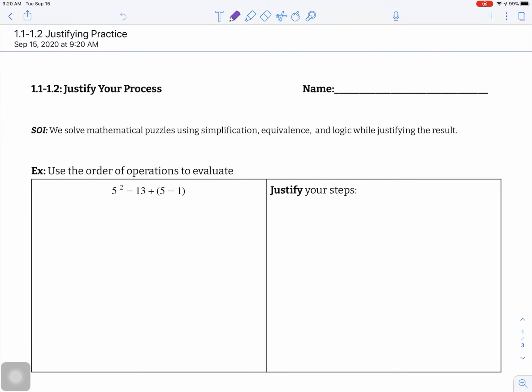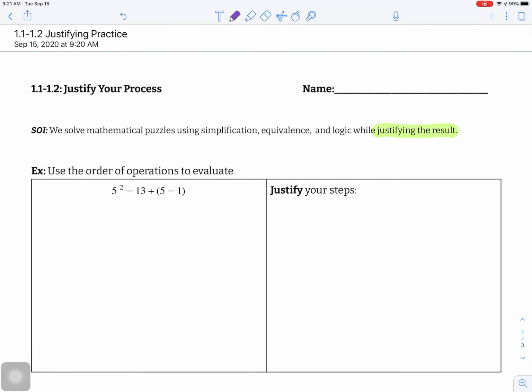Today we're going to practice justifying our results. The reason we're going to take time doing that is because that's how our statement of inquiry ends. And the reason our statement of inquiry ends that way in Unit 1 is because in mathematics, we want to not only be correct, but be able to communicate to people why we know we're correct, because math is not generally an opinion. We need to be confident in following the fundamentals of algebra to prove that we know what we're talking about.